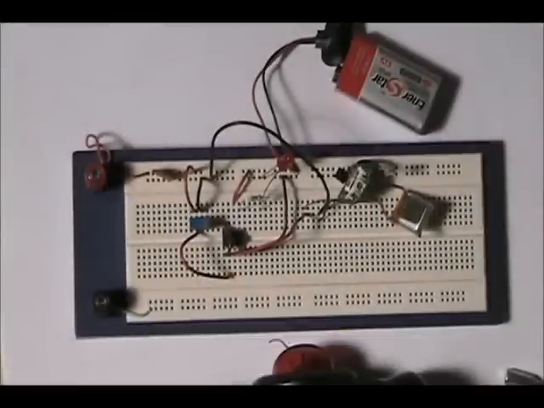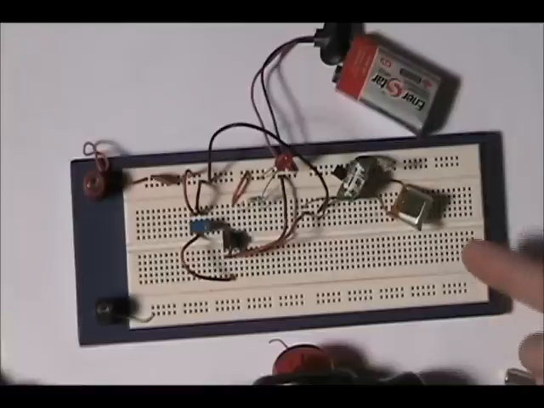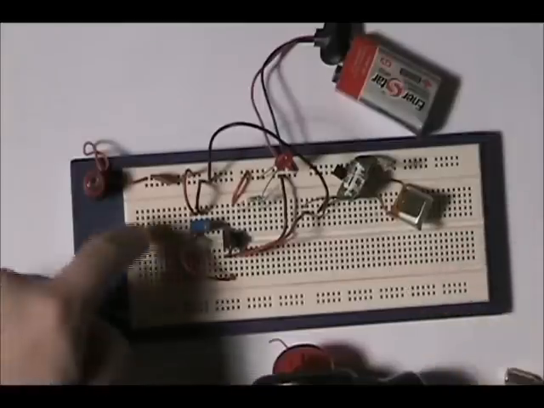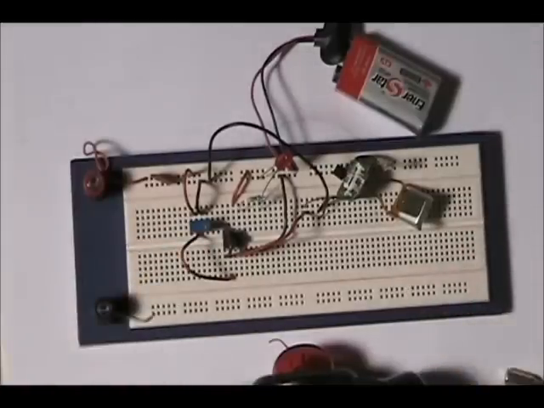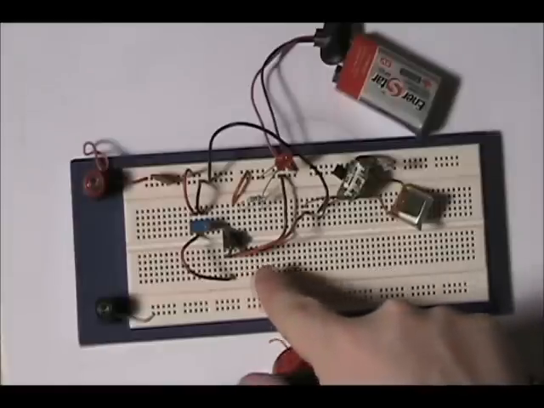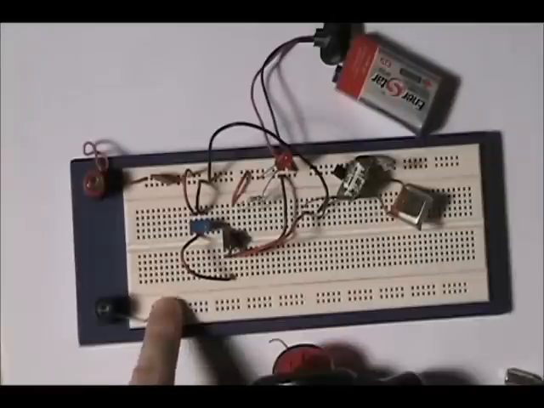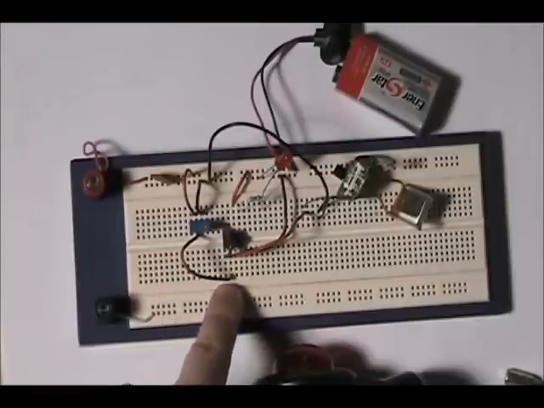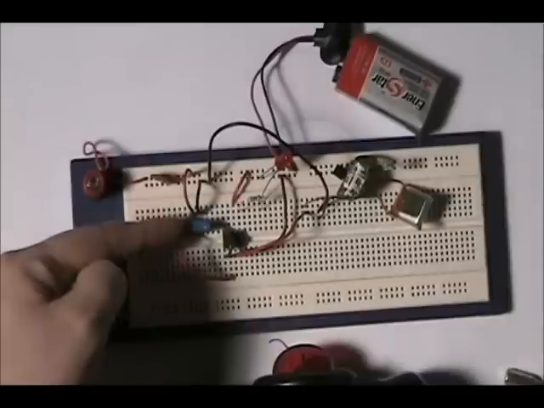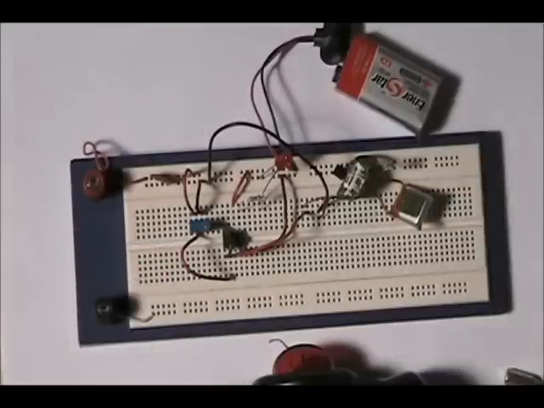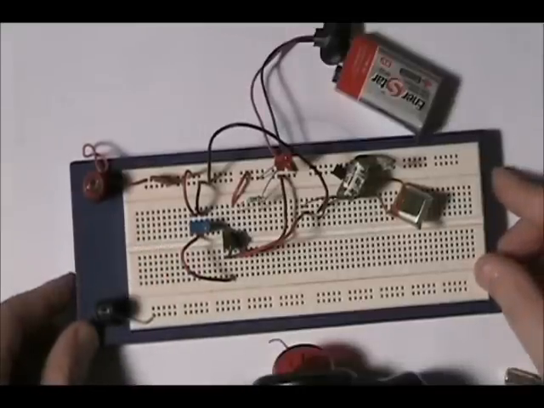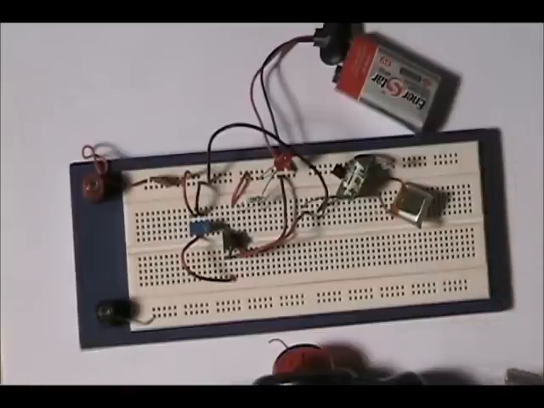Alright, so here's our circuit. I've got my receiver hooked up, my ground is connected to my ground in my circuit. The red wire for the motor connected to the positive input of the operational amplifier. I know it's kind of hard to see in this light, I can't help it, I'm sorry. We've got our negative input of our operational amplifier tied to the wiper of our potentiometer, our variable resistor. I chose not to employ the 7805 for this because all I'm doing is driving an LED in series with a current limiting resistor.